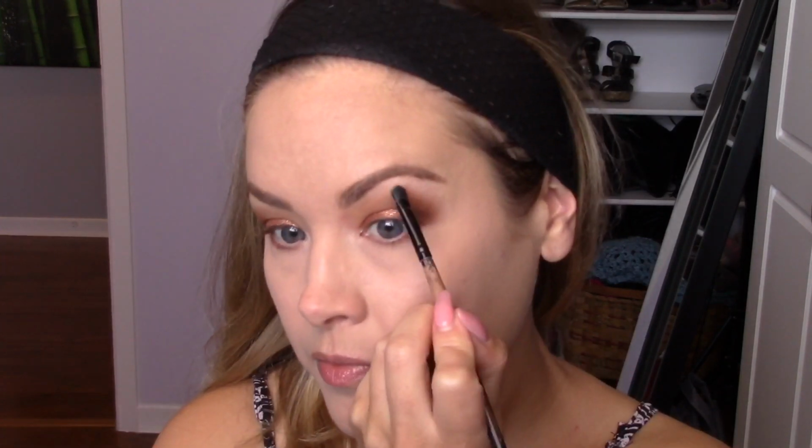Now the highlight that he picked is not going to work for inner corners and brow bones, so I'm going to try to go into this Blow color and see if we can get enough of a brightening effect. Oh yeah, that'll work. It's not sparkly, but this is the one color in the palette that's got a satin finish, so it does pick up the light a little bit, so it's better than nothing. I forgot to get him to pick out an eyeliner, so I just skipped that step and applied a couple of coats of my CoverGirl Exhibitionist mascara.